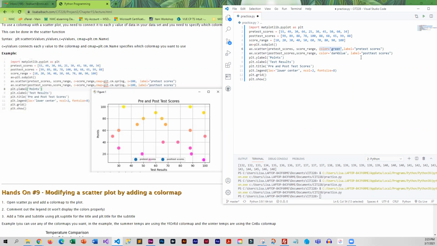Now, for a color map to work, you have to connect it to your Y series. And my Y series, in this case, I'm actually using the score range for my Y series.